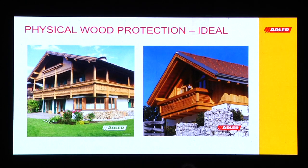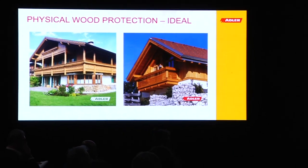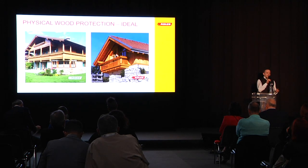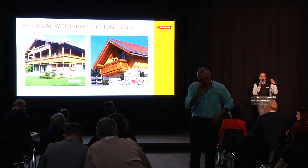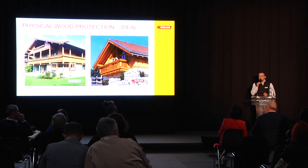Summing up: good structural wood protection combined with paints designed for those purposes and a darker pigmentation shade is the ideal approach. But as humans, we don't always go for the functionally better option — we are often led by emotion. That's why we see many trends that work against those constructions, and this is where we, as a paint and varnish producer, must be innovative to still protect the wood even when structural protection is insufficient.